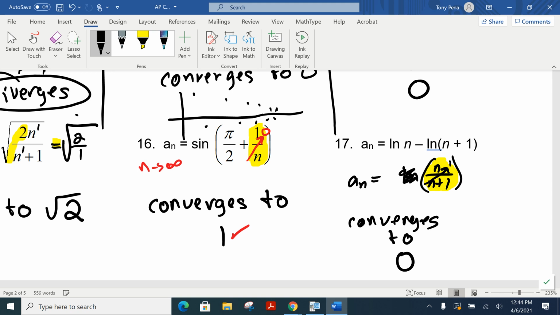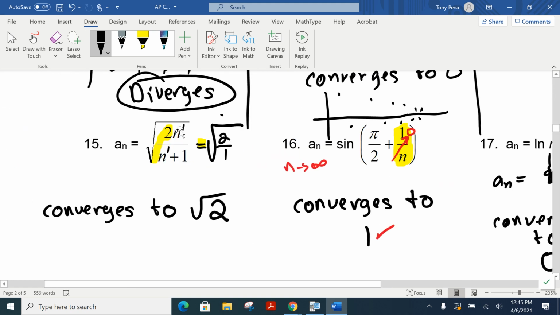So if we got rid of this, n over n plus 1, they have the same exponent. So you look at their coefficients, that's a 1. But the fact that we then are ultimately going to be taking the natural log of a 1, that's the value of 0. All right.